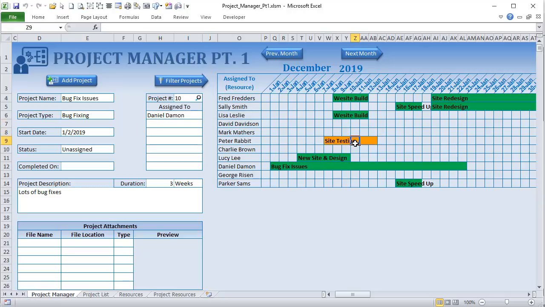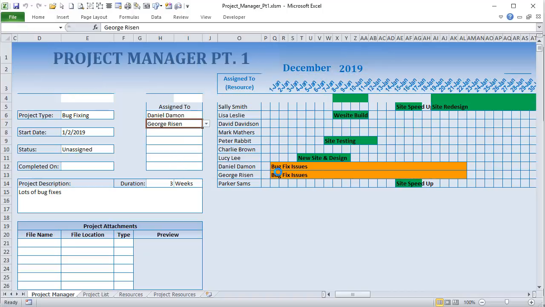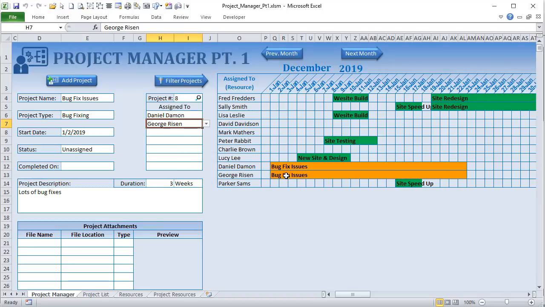In fact, in this particular project manager, when you select a project from the scheduler on the right, it'll show up all of its details on the left. And of course, if you want to add a new resource or an employee or staff or whatever you want to call them, we're calling them resources here, we can simply select it, and with the drop down list quickly add that person. You'll see that automatically the schedule gets updated. I'm going to show you how to do all that, how to create new projects, how to put them on the schedule, how to color code them so that automatically the selected project shows up in orange. We've got a lot to cover, so let's get started.